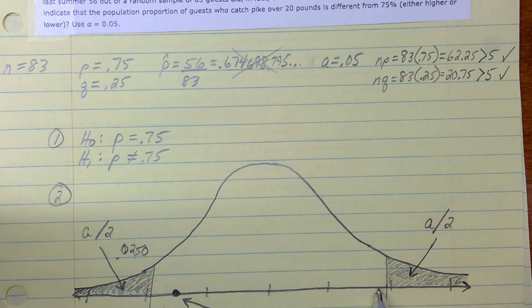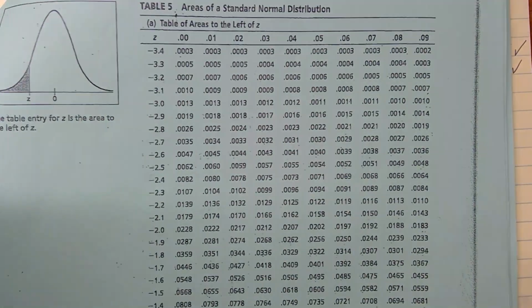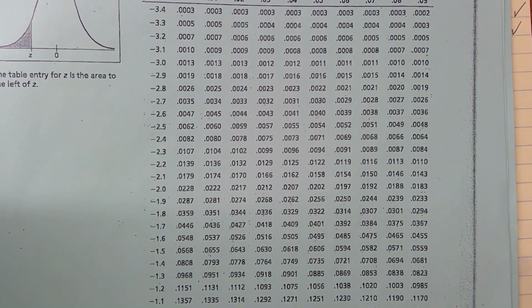Now this one's kind of hard to find, so I'm going to go find this one, all right? Because over here, all I have to do is find an area of 2.5% and find the Z number that produced that area of 2.5%. Okay, I'll do it the long way just for grins. All right, let's find 2.5% the long way.